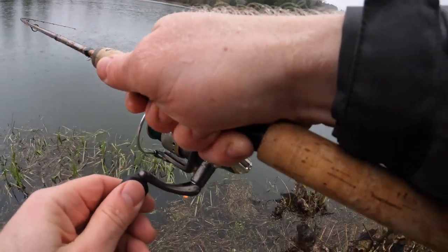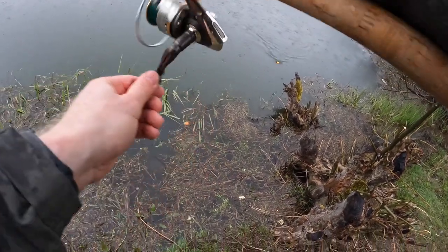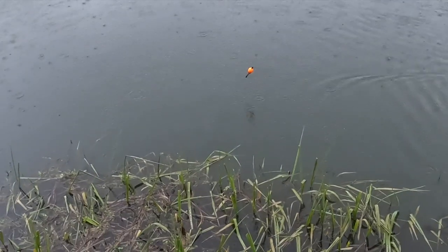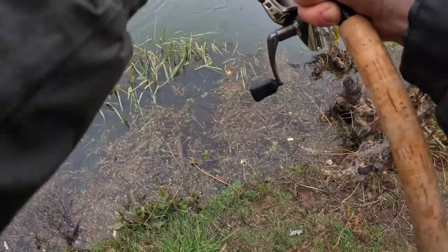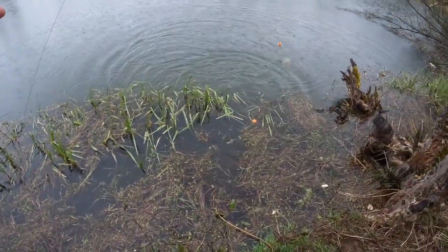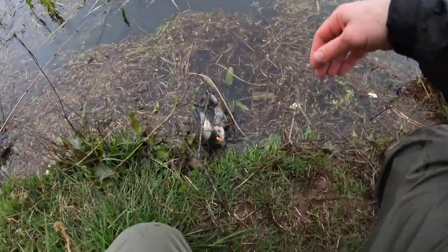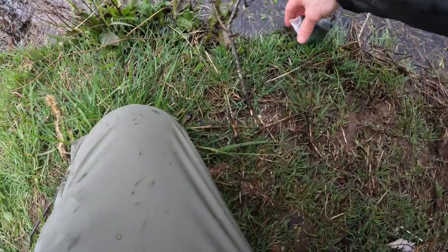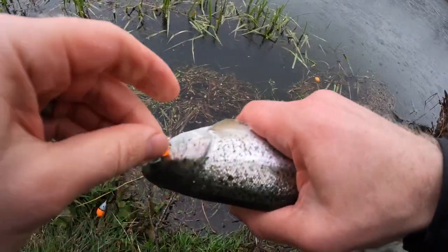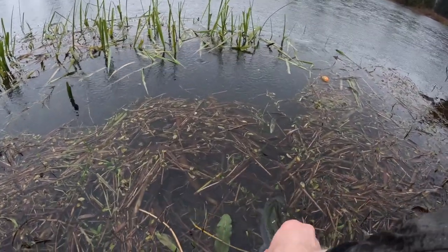Down that Trout Magnet again — come on, stay out of the grass. Oh yeah, that's a good one! Another good fish. Stay out of there — oh yeah! Right there on the top of the lip, nice silver one. Hey, calm down — I'll put you back in, my hands are wet. There we go, fish number two! Nice looking trout — hooked right behind the eyeball, didn't want that. Another Trout Magnet fish.